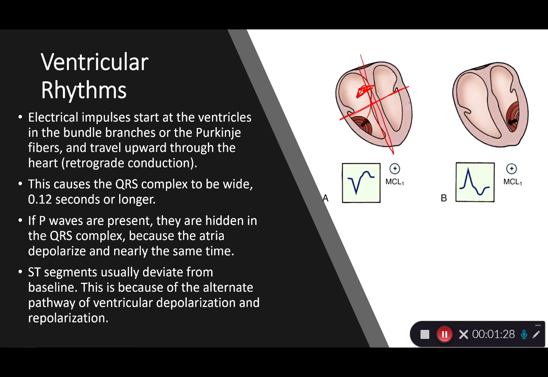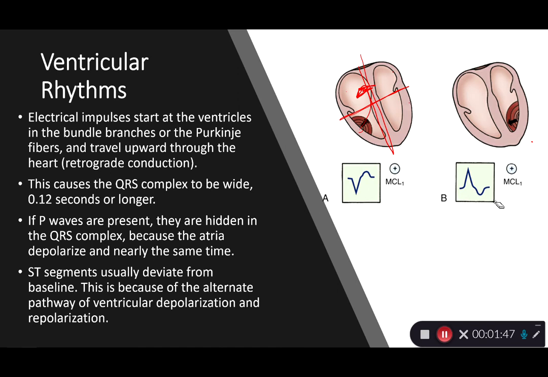And depending on whether it's coming from the right side of the heart or the left side of the heart, it's either going to look like ST elevation or ST segment depression. And again, that is not due to any kind of infarction or any kind of ischemia. It's from that retrograde depolarization.